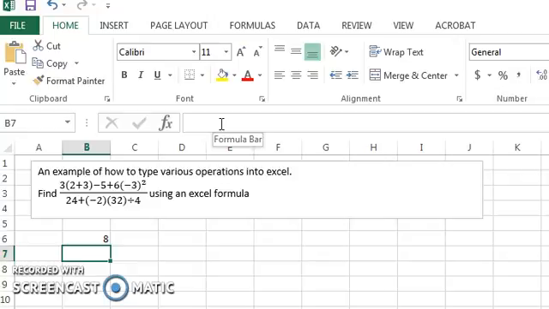Now that value of 8 should be the exact same value that you get if you type your values into the calculator in a similar manner. The calculator usually has a little bit more flexibility. However, you still have to put the numerator part in parentheses and the denominator part in parentheses. A calculator does consider parentheses to mean multiplication, so there are fewer symbols involved if you enter it into a normal calculator.